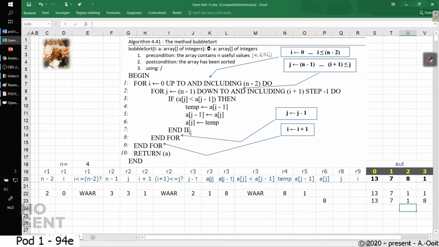Rule number 7 doesn't mean that much, but then rule number 8, end of the for. What's going to happen? Well, we're going down with our counter j. So j gets now the value of j minus 1, being 2. And we go back from here, rule number 8, to almost the beginning of rule number 2. That is here, because we don't take the initialization into account anymore. That is done for the initialization, but we come here in rule number 2 and we say, okay, j now is 2, and we start all over again. Yeah, that's computers, of course.